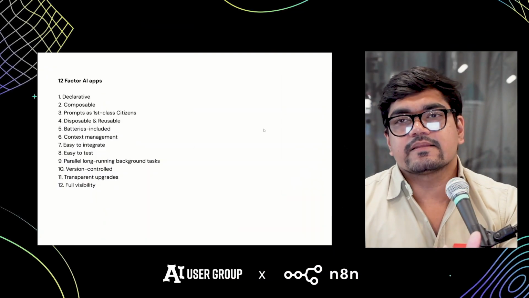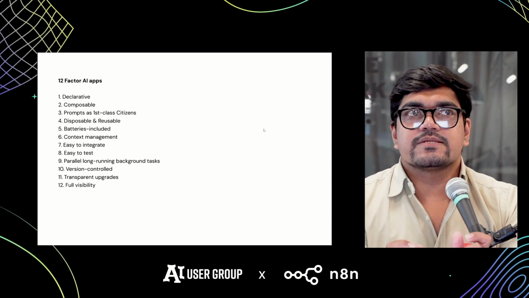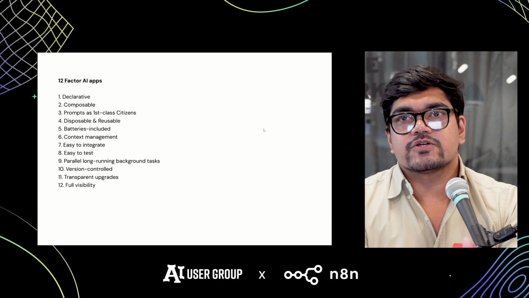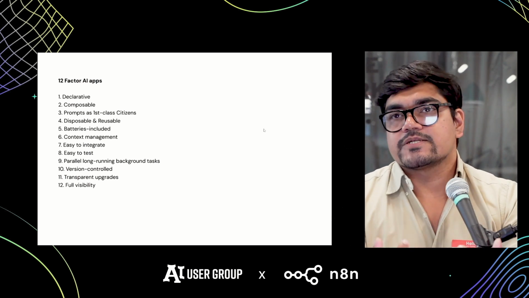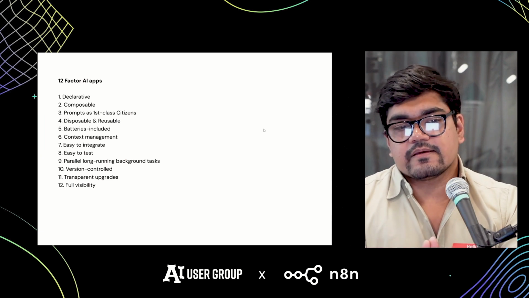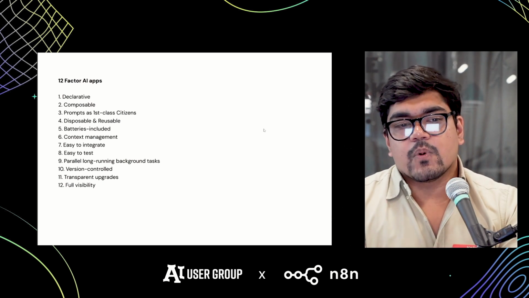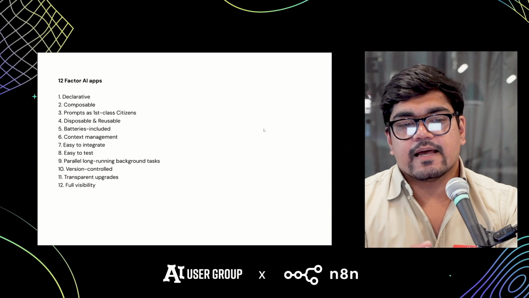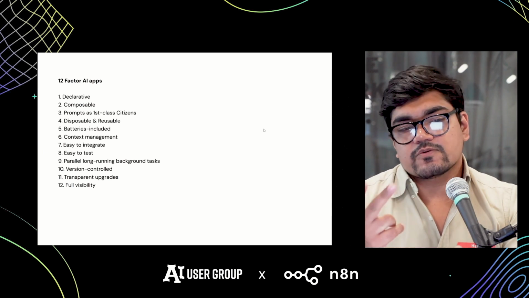And I think that it is time for us to think about AI applications the same way. What is the hallmark of a good AI application that can scale and be reliable, right? So this is just my own personal thing, by the way. But I personally think that this is the best practices for building AI applications, borrowing from the 12-factor application that Heroku propagated. So I'll just quickly go through these, right?